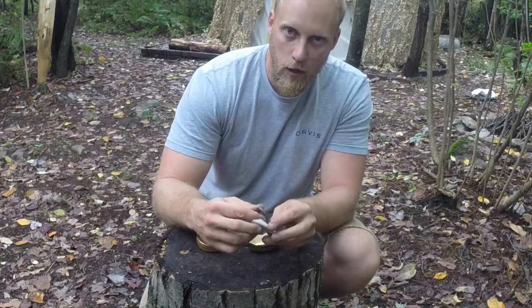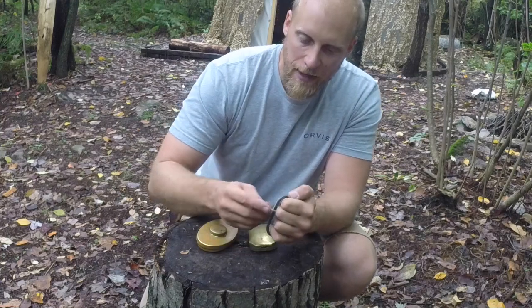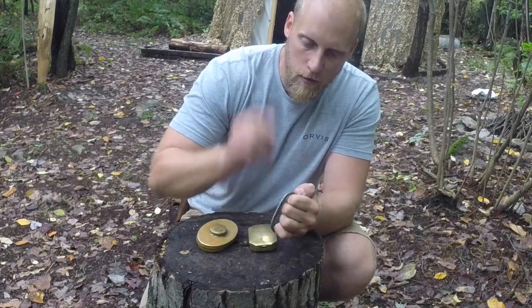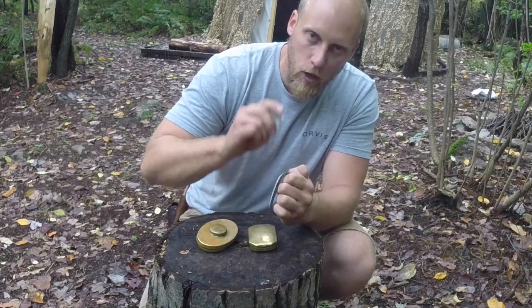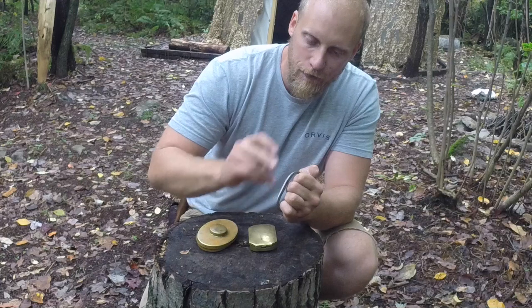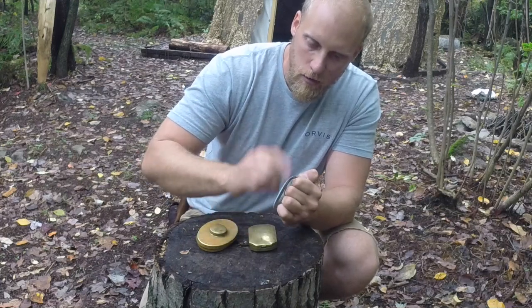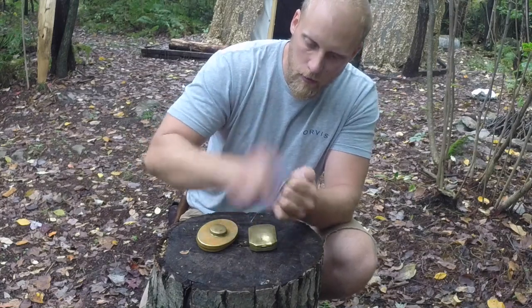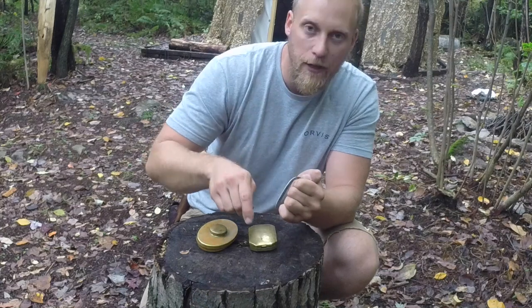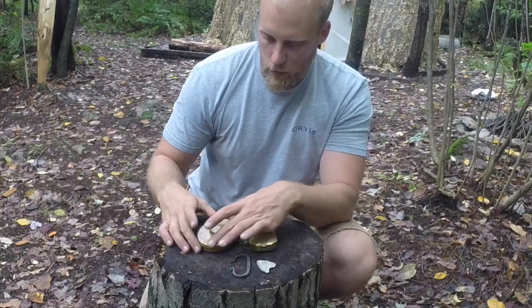You also want to work on holding your striker and striking it with your rock. When we do that, we're driving our rock downward across the entire face of our striker in a downward motion, not too light, not too hard, right in the middle. So there are two different techniques. Now, why do we need two different techniques? Well, let's look at it.